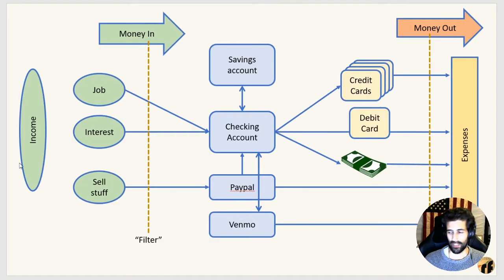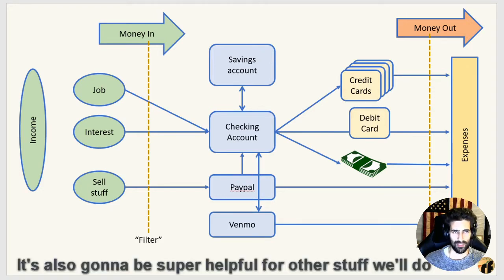Hey guys, so in this video I was going to put my requirements together for my budget software, or the method that I want to use for tracking, but I realized that I wanted to do a little bit more organizing before I got to that point. Basically, I'm going to be taking this and drawing it out in a lot more detail, because it's going to make it a lot easier for writing all the requirements out for what I want my budget to do, as well as the outputs. So I'm going to be doing that in this one.